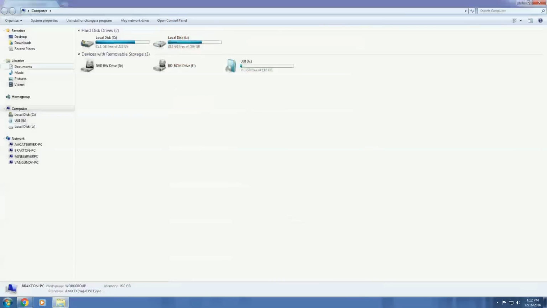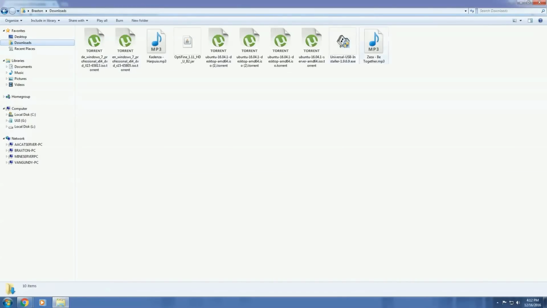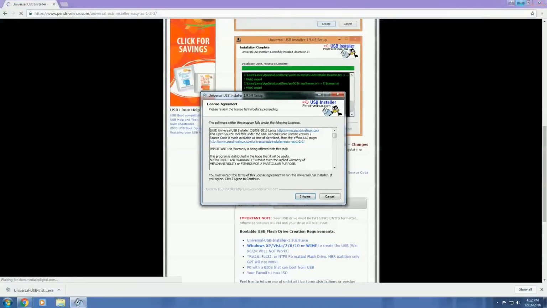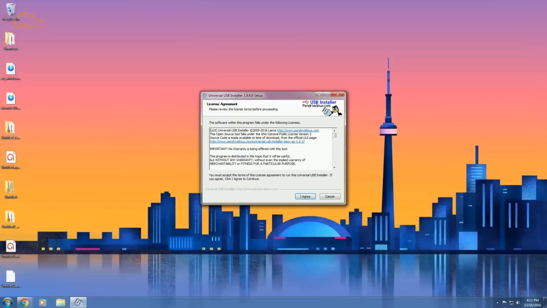I'm gonna navigate to my computer, go to downloads. As you can see, it's sitting in our downloads folder as an executable. Just go ahead and run it, allow it access, and there you go. It is now up and running. And of course, before this, you should have your external device already plugged into your computer, ready to go.